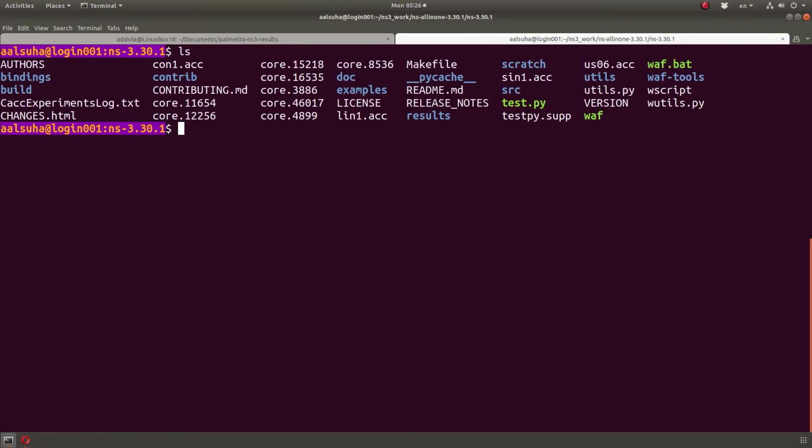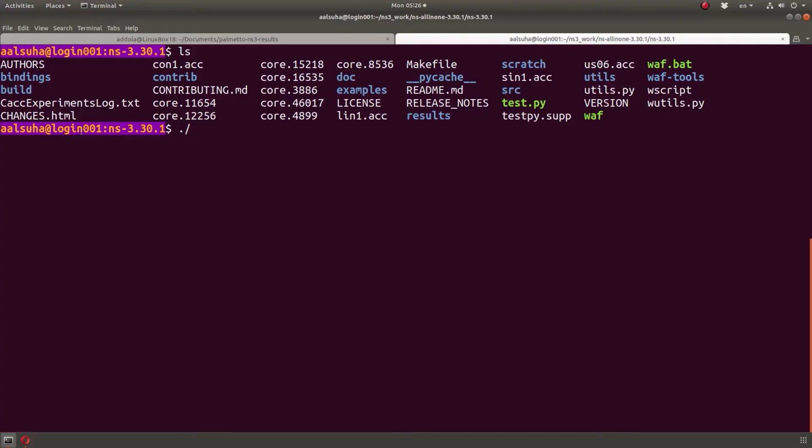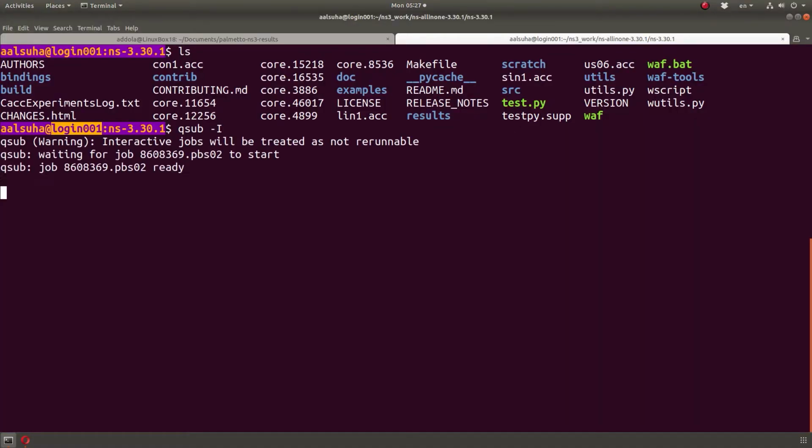All right. So I have NS3 here, and basically I could run it with waf --run, whatever. And this runs it once. And I don't like that because I have to wait for it to run and finish, and then I do it again. Now, this is called the login001 node. Basically, what we have here is an entry point from which we could submit jobs. A job can be interactive. We submit a job, qsub -I, and that is basically like a shell login. So I log into a certain machine, it gives me node0088. Basically, I'm now on a different machine. The file system is shared.